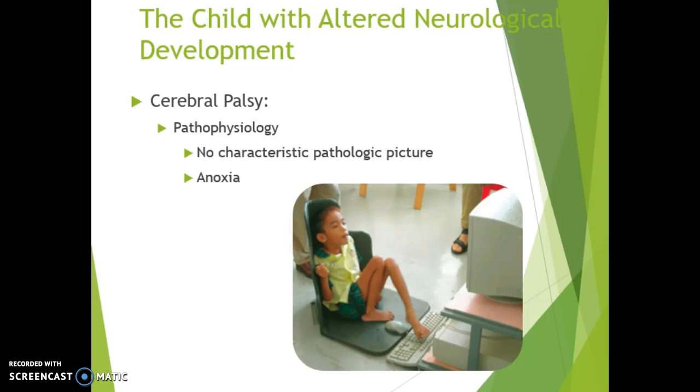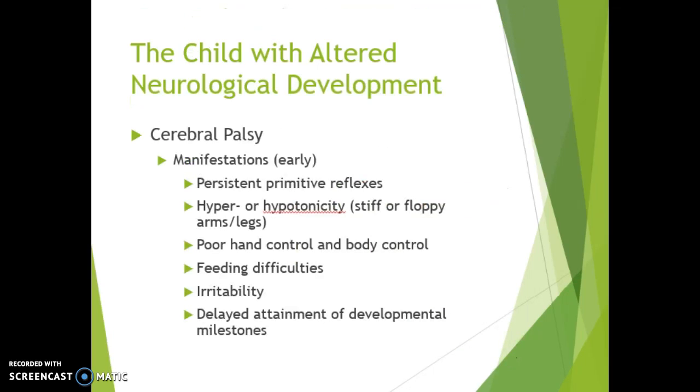So there are no two cases that are the same. And it all depends on how much of the brain is damaged as to what deficits the child will have. Quite often it's anoxic and can affect the whole brain. Other times, like I said, if it's a brain injury, a head trauma, it might just be a certain section of the brain. What you see early is reflexes that aren't adequate. The child might be very stiff or the child might be extremely floppy, either way, depending on what's wrong.